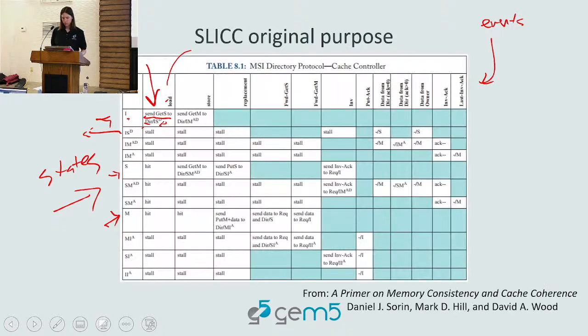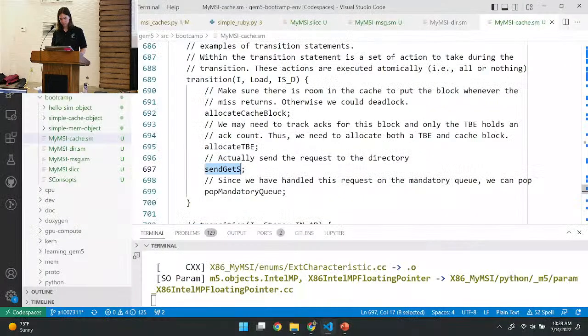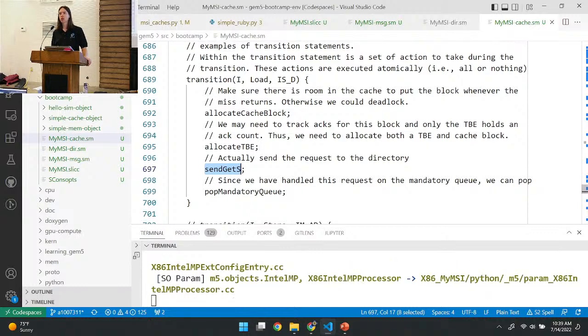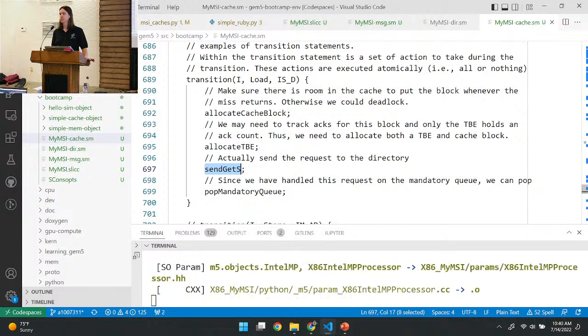No, I can't. So if we're in I and we get a load, we need to send a getS to the directory. And then there's a few other things we need to do as well, which are not specified in the book, but needed for correctness. Questions on transitions?